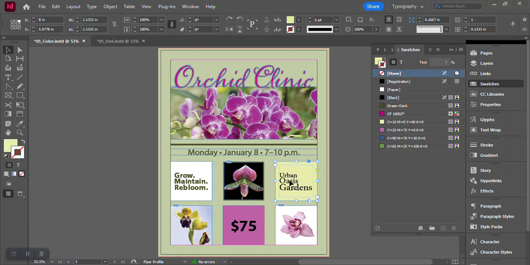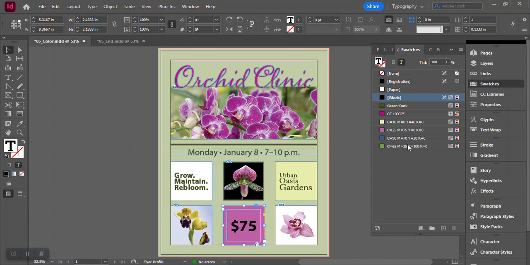In Urban Oasis Gardens, I'm going to use my formatting effects text instead. And then I'm going to apply the green dark swatch. And then over here on the 75, I'm going to go ahead and select my formatting effects container. You can also highlight that with the type tool. That's perfectly fine.